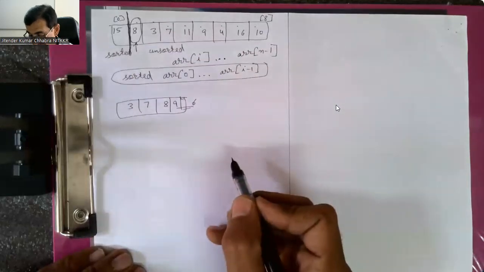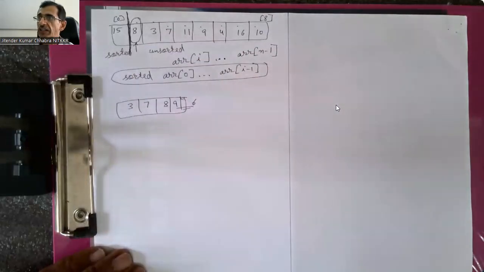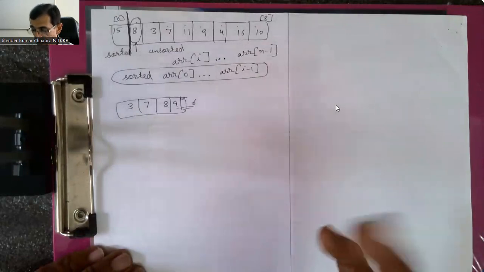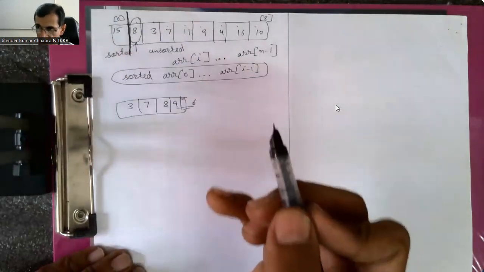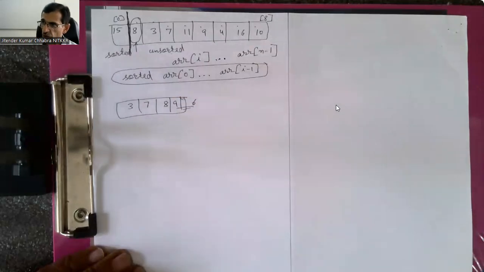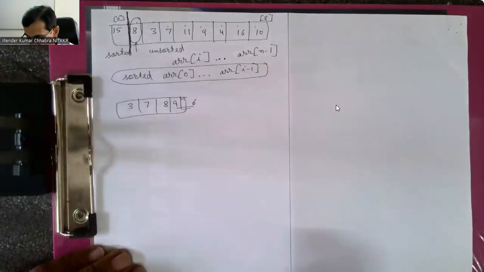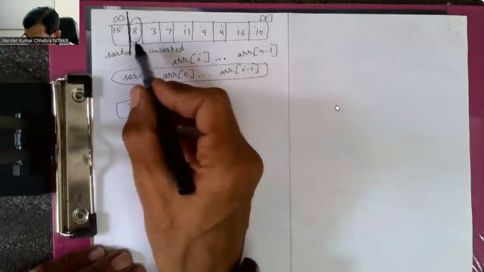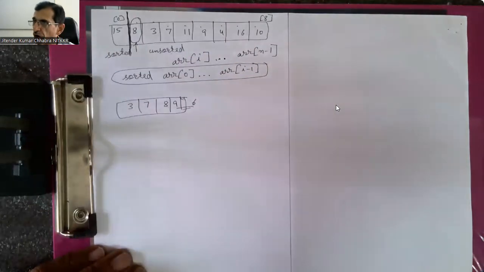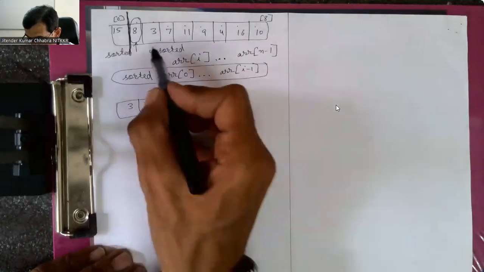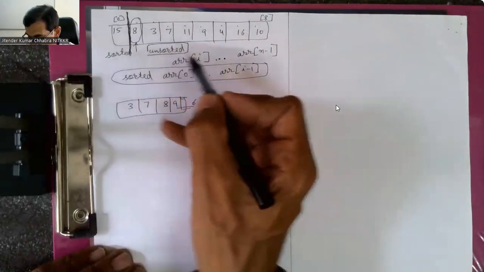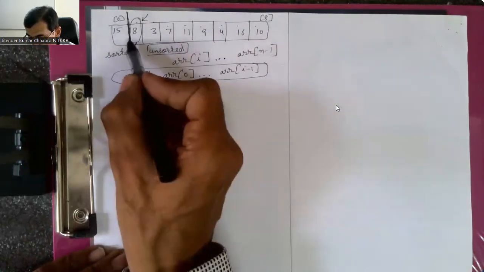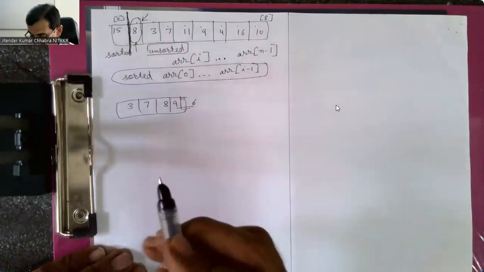Now recall, in case of a selection sort, I needed the whole unsorted list. Initially, the sorted list was empty because the smallest element was to be found. Here I can say up to this the list is correct and I'm going to insert in the sorted list, so I can safely assume the first element is okay, the rest will come in between. In selection sort, I traversed the whole unsorted list and found the smallest. In case of insertion sort, I will not be traversing the unsorted list. I will take only one element out of the unsorted list, that also the starting element, and the sorted list will be traversed in the reverse direction.